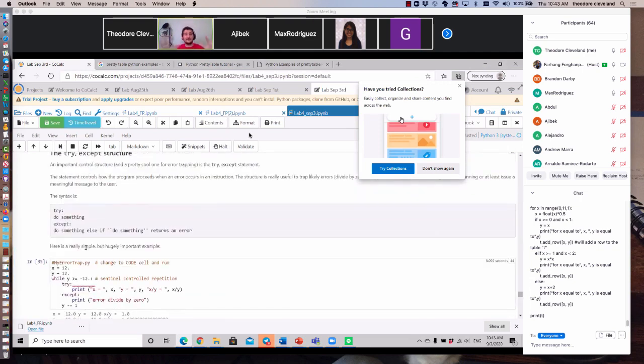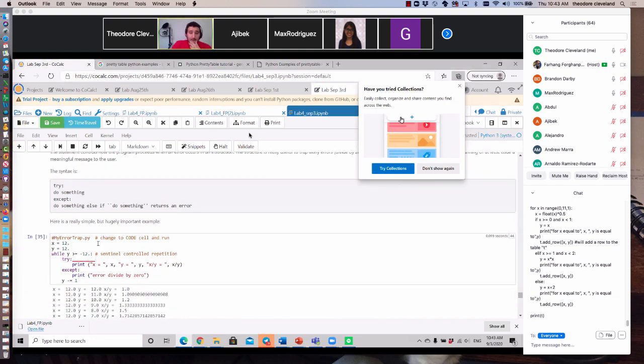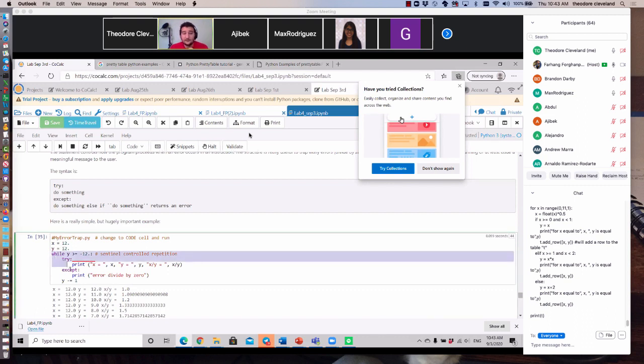Now, let's have a look at this example. So, what is happening here? We are saying that x is equal to 12 and y is equal to 12. Then we are creating a while loop and saying, as long as y is greater than or equal to minus 12, try printing that x is equal to x, y is equal to y, and x over y is equal to x over y.